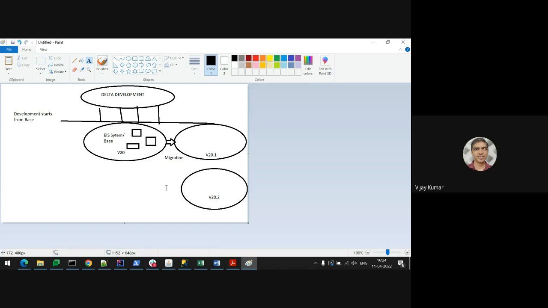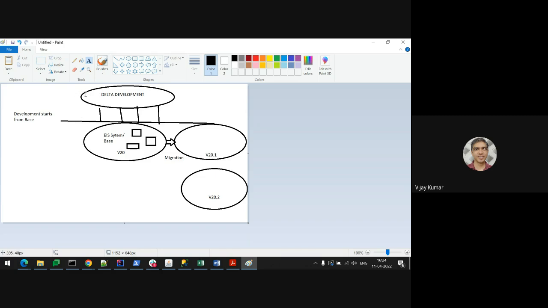Now, here below this line, whatever you see is the EIS system. Here on top, whatever you see using this delta development is the system you are developing under a particular client. Suppose you are writing code for the bankers project. The bankers project will be a delta development, and the owner of this code will be your client, bankers in this case.